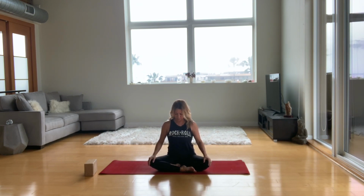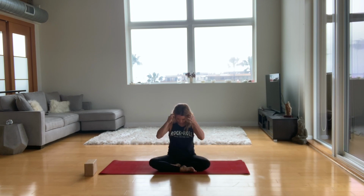And take a deep breath in. And start to roll the right ear to the right shoulder. As you exhale, bring the chin back down through center, inhaling over to the other side. Just take this back and forth a couple of times. And bringing your chin back up to neutral.